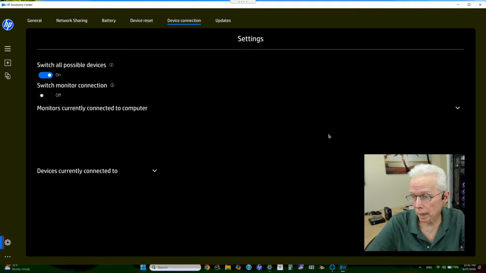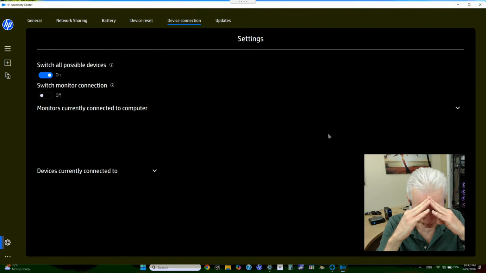But since we kept that dongle disconnected the whole time, it seems like we got as good as we could. When we went into pairing mode, we saw Windows recognize the device. We did not see HP Accessory Center recognize the device.